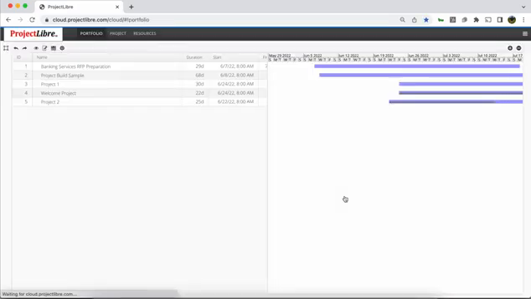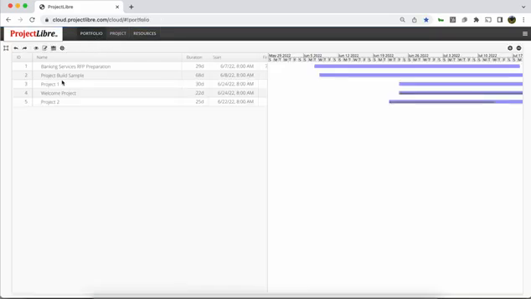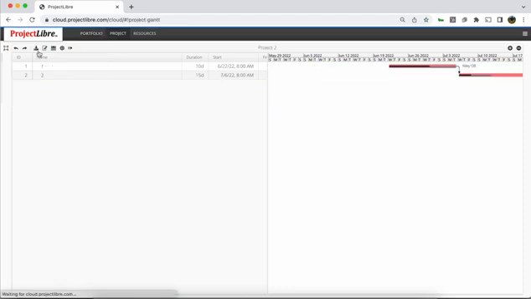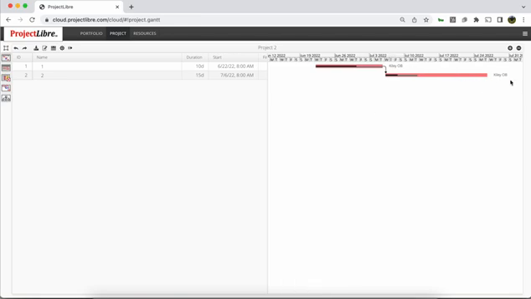And if I sign in as Kylie, you don't see all of the information anymore. I'm just seeing a few items. And if I click on resources, I don't see the resource pool. I just see Kylie. And so if I was to come through and open a project, Kylie OB is only on two tasks.